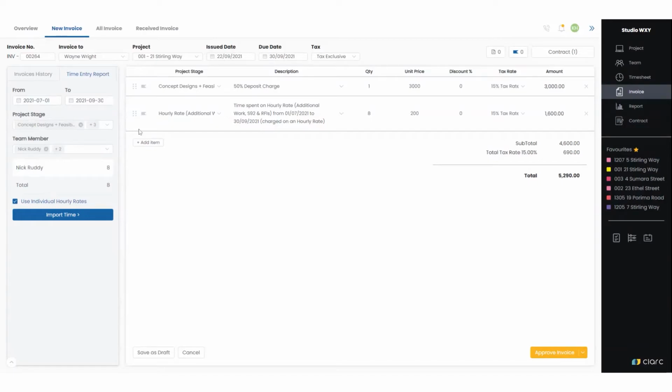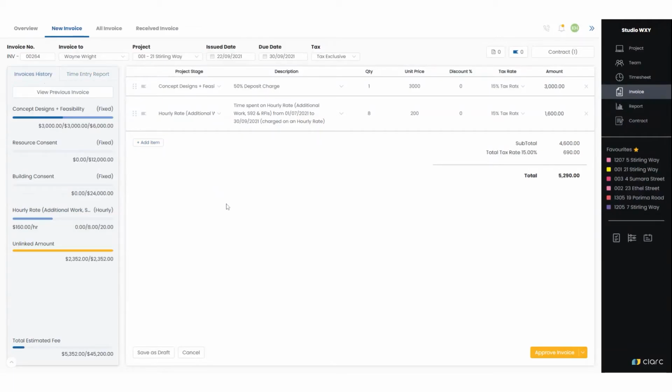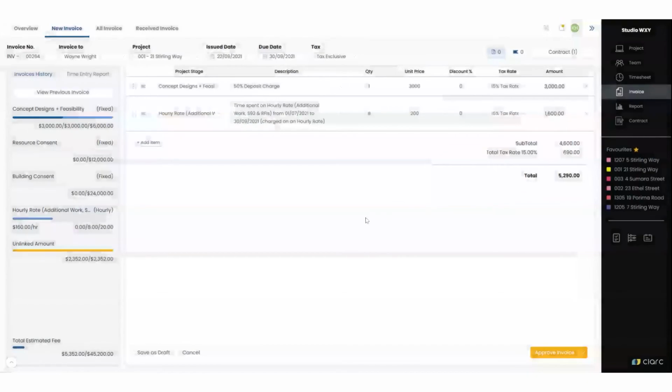You can add as many line items as you want to your invoice, and you can also attach additional information, such as previous invoices that you're on invoicing for, or receipts for deliverables. You can do that by clicking the button at the top here to add attachments to your invoice. Any attachments that you add can be sent out with the invoice when you approve and send.